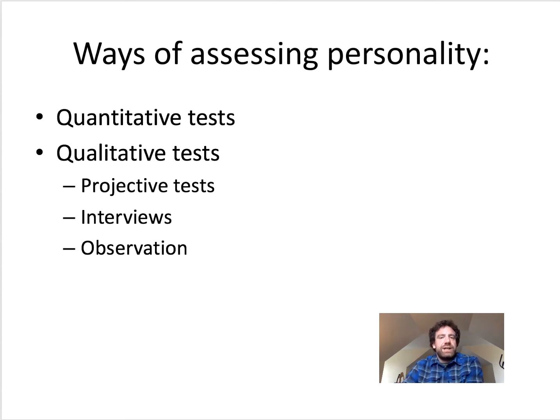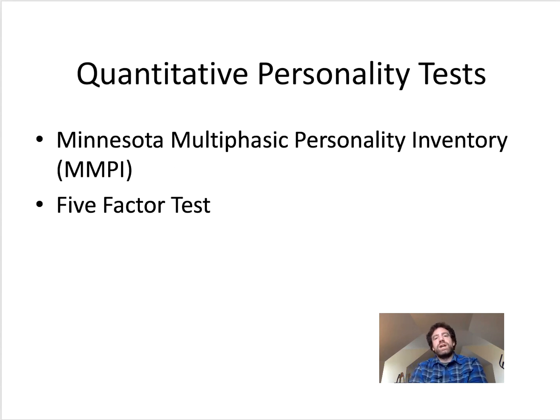We're going to move on to quantitative tests, just because there are some more basic things that I think tend to confuse people with them, and tend to be taken for things that they're not. So we're going to look at two examples of quantitative personality tests that both were developed for different purposes and function in different ways.